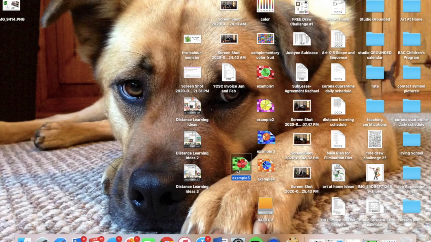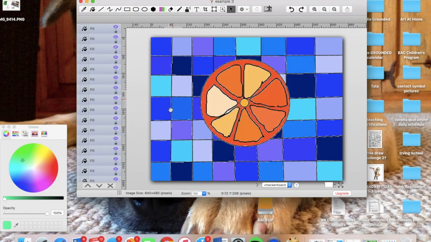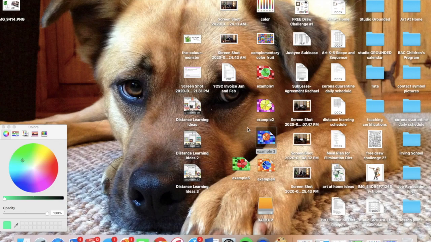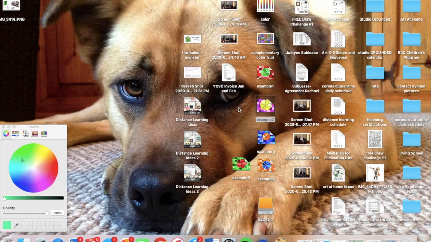So if you want to do a couple, do just one, pick the one that you like the best and send it to me so I can see it. And try to have fun with this. Try to see what kind of different colors you can come up with. So far I think I really like this orange and this blue combination, but they all look really cool. So find one that you like and try to have some fun with it.